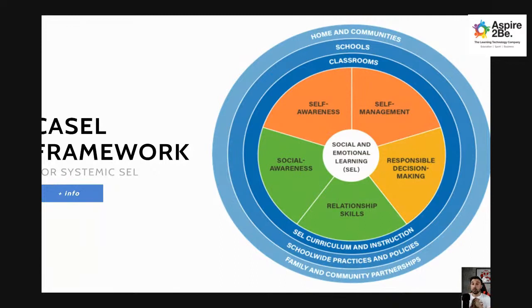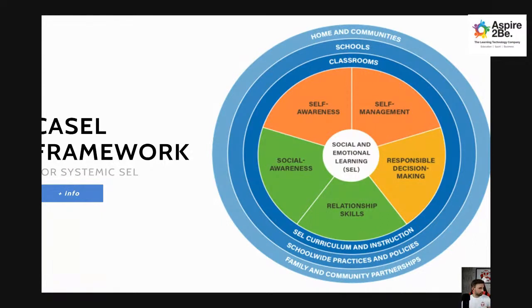And we are going to jump right into the Castle framework, probably one of our very, very, very favorite frameworks ever, right? Because sometimes we forget that social emotional learning has two parts, social and emotional. And lately in this pandemic, we have been focused on the emotional part, which is great. But we sometimes forget that there is also a social part of it. So the Castle framework has 5 different sections or categories, I guess.